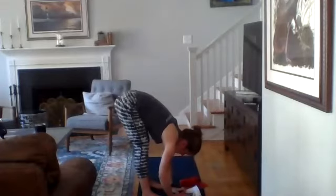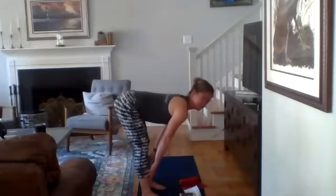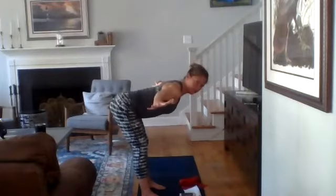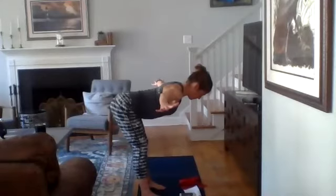All right, from here we're gonna come into our halfway lift and hold. Let's go now. So shins above your knees, arms out and squeeze those shoulder blades. Any one of those places, belly button pulls in, squeeze your glutes, back of your legs, soften your shoulders. Good, 10 seconds.